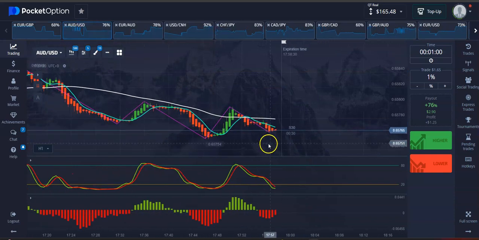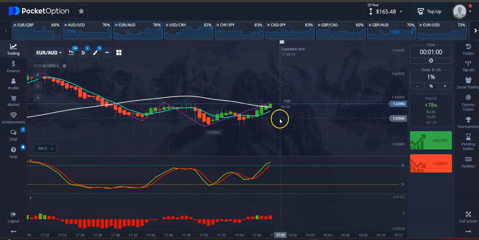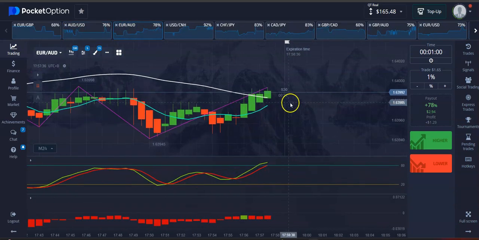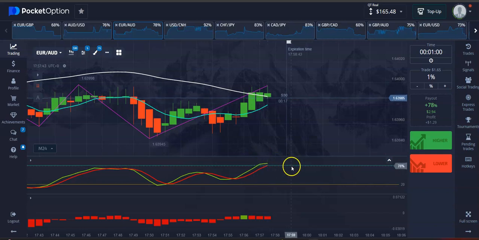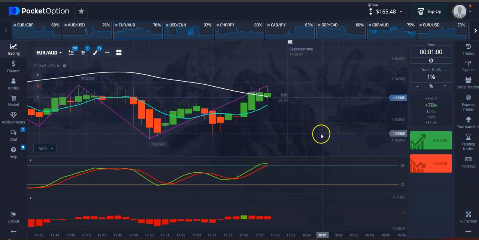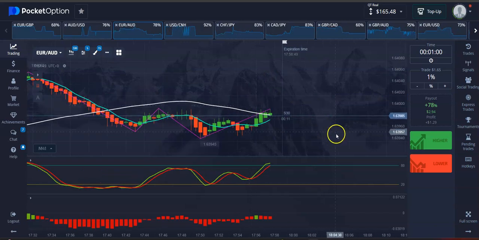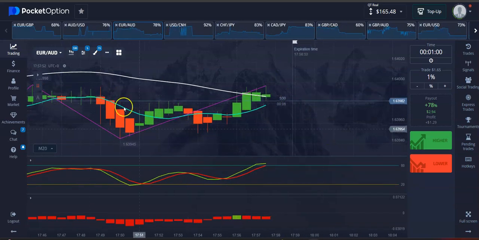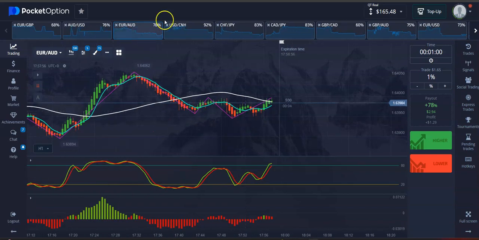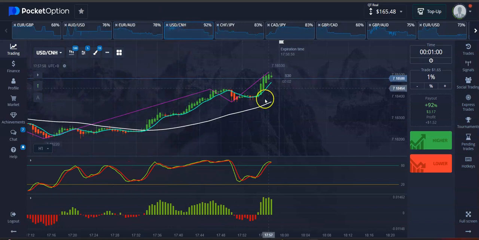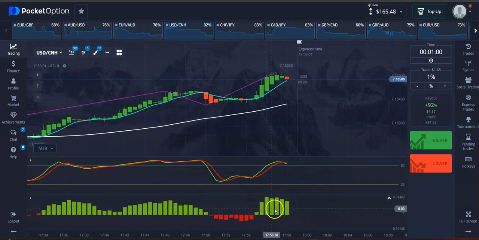This one right here seems like it's gonna have a continuation to the downside. It's gonna try to break above, but we still have some red bars over here. Stochastic is about to cross over, so that's an indication that the price will be rejected and will come down. Okay, but how low will it go, we don't know, because over here we can see mini dumps and mini pumps. All right, so it can be a risky trade. So I'm not going to touch this one. This one's still pumping with some really good volume.